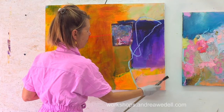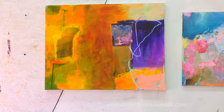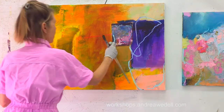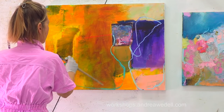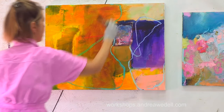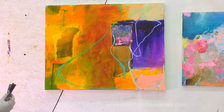And now I've got an RNF pigment stick. I'm pulling that in. I'm following the lines from the collage, integrating that into the rest of my abstract design here. And then I'll come in and pull in lines from the other side of the collage and just make a bold move across the canvas and just let my arm flow, and keeping that kind of loose.